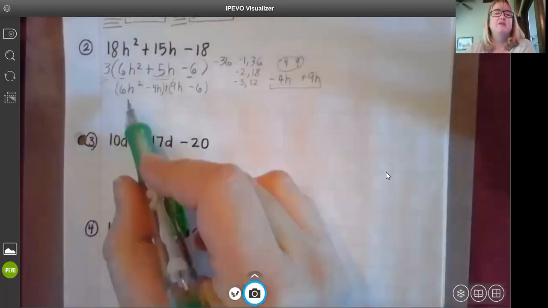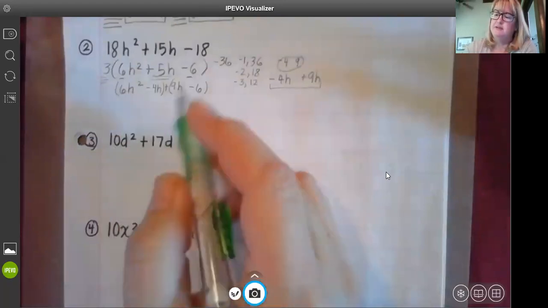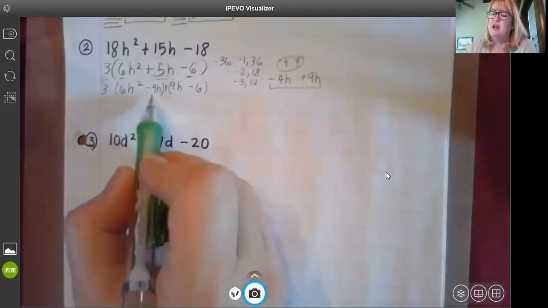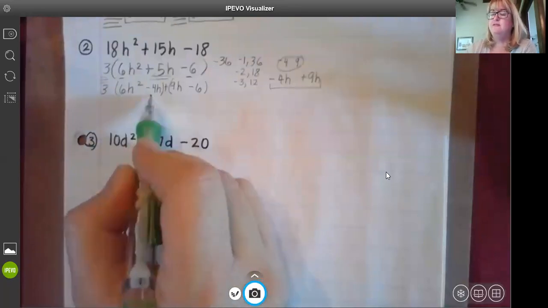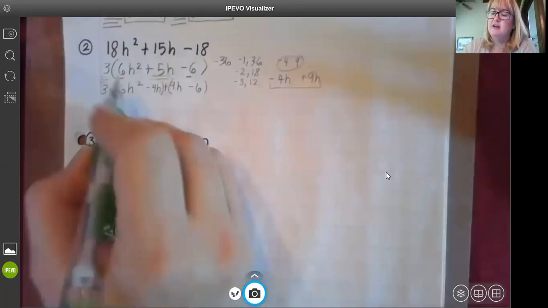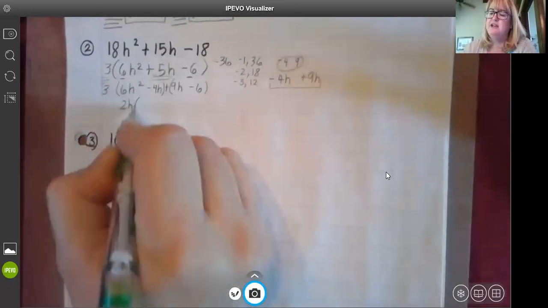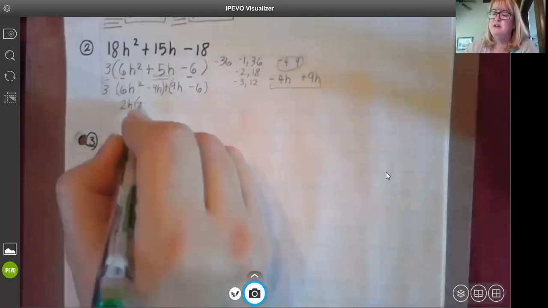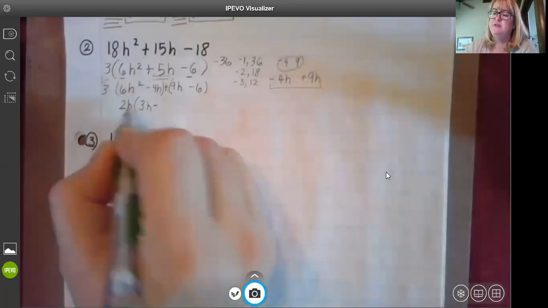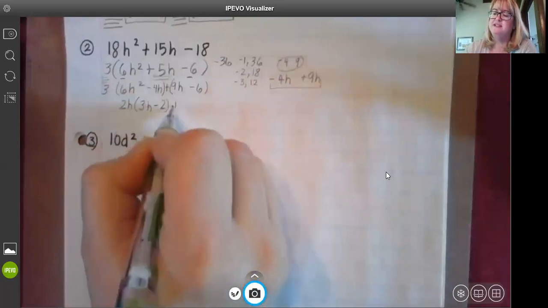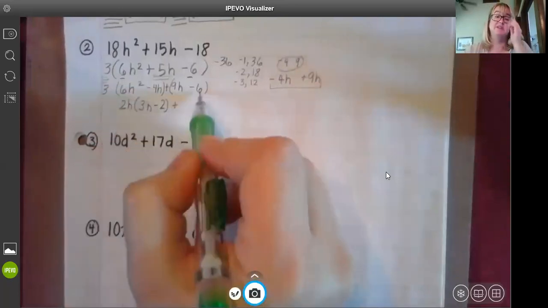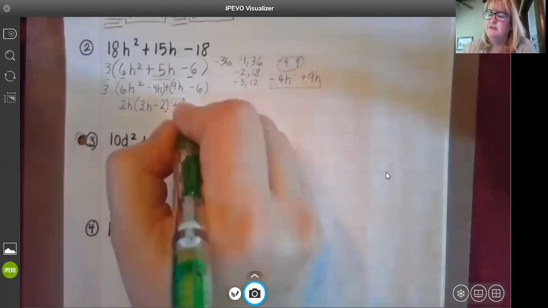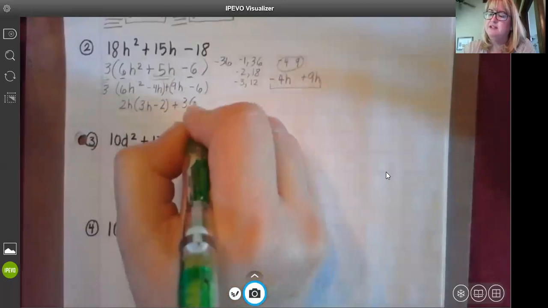And now we're going to factor out from here. Don't forget the 3. I'm just going to write that there for a second. If I were to factor out a 2, I can factor out a 2, and I can factor out an h. So it's 2h times 6h squared divided by 2h is 3h, minus 4h divided by 2h is 2. I got that plus sign. Now 9h minus 6, what can I factor out there? Factor a 3 out. If I factor a 3 out, that would be 3h minus 2.